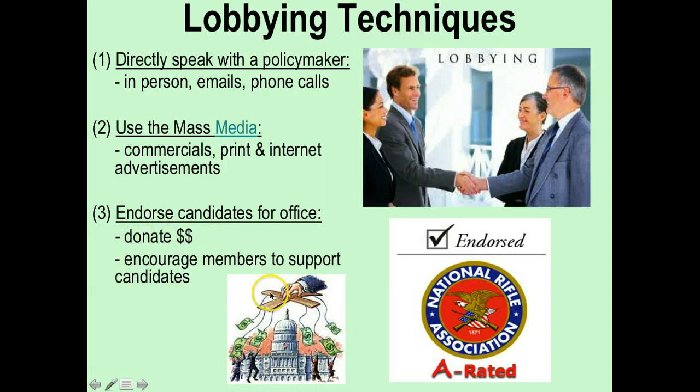We talked a little bit about this. You can donate money, and by donating money, politicians need lots of money to win elections. Currently, it takes about $1.5 million to run an election in the House of Representatives every 2 years. In the Senate, it costs about $10 million to run a re-election. And for president, oh my goodness, Obama and Romney each raised over $1 billion to run their campaigns in 2012. It's a lot of money.